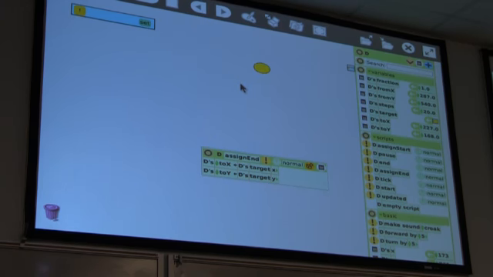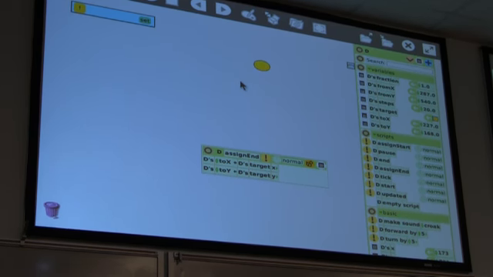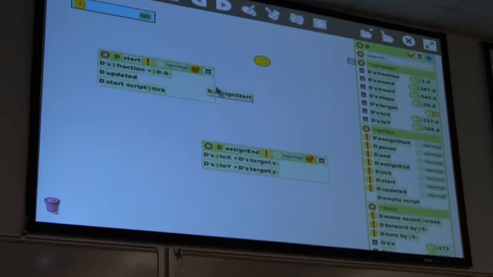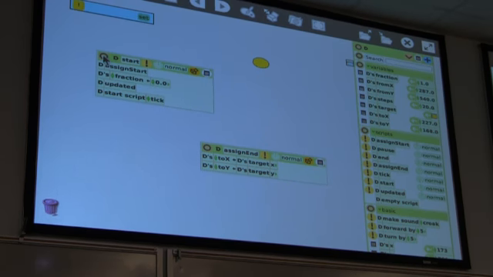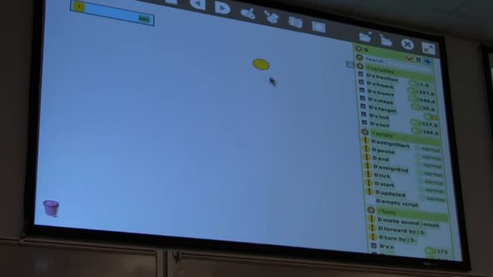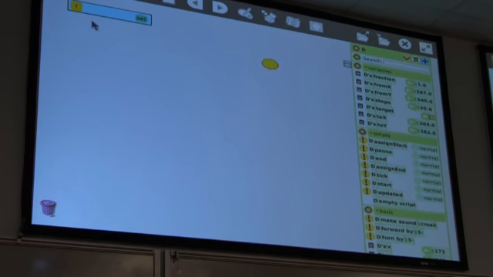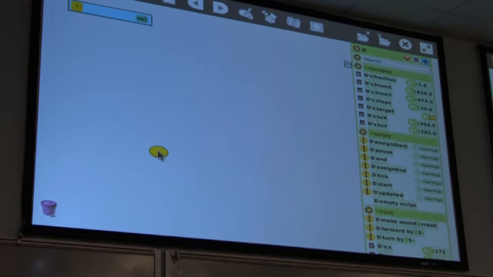For assigning the start point, usually you want the objects moving in a smooth way. So the start point should be wherever the object is currently. That's why I'm going to change the start script and just say, before you do anything, assign the start position to wherever you are. And so now I can say, I want the ellipse to move over here. Do it. Or move the ellipse over here. Do it.